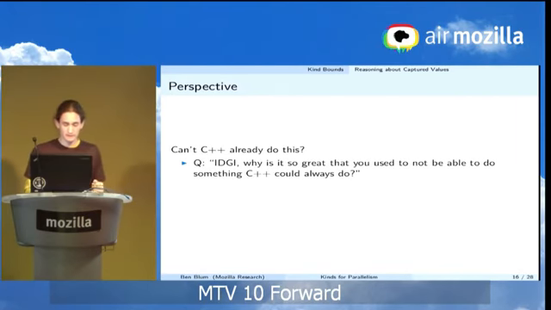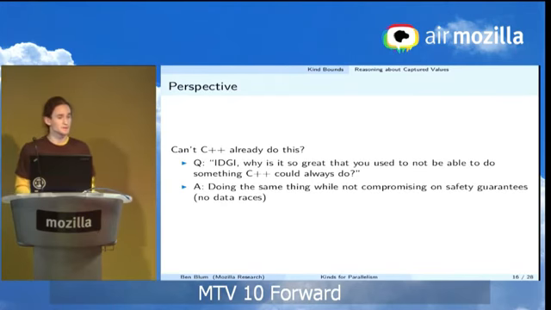And my answer to that is, well, C++ will always be more expressive than Rust in certain ways, because Rust tries to provide static safety guarantees, and it's harder to have certain features. So what this really means is that we are rising to the challenge of being as expressive as C++ in certain features without compromising on our safety guarantees.